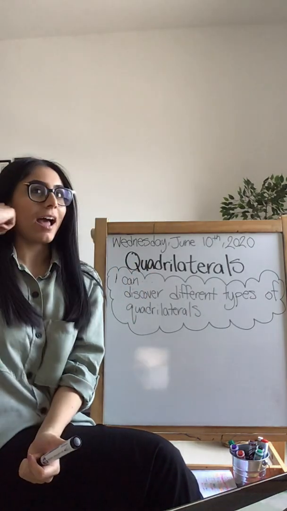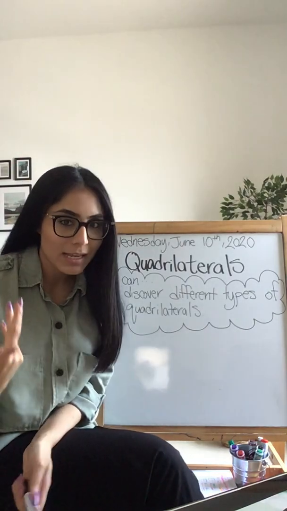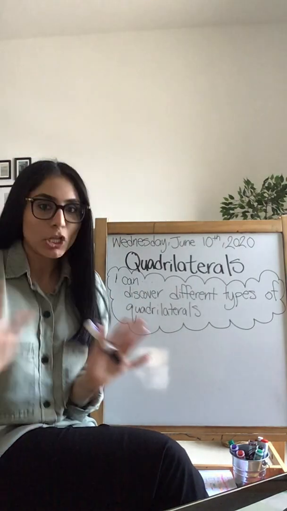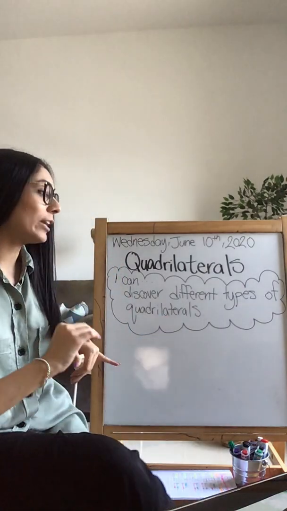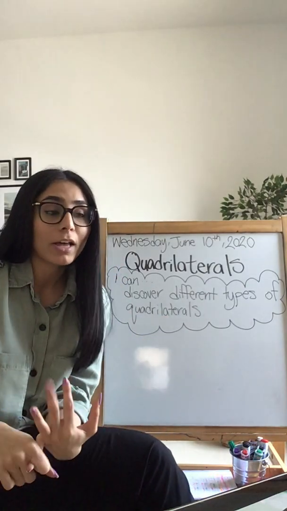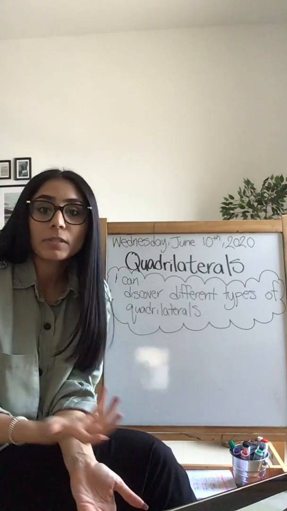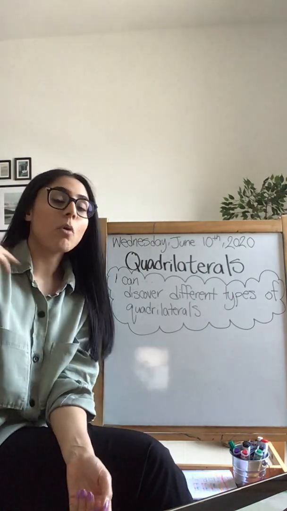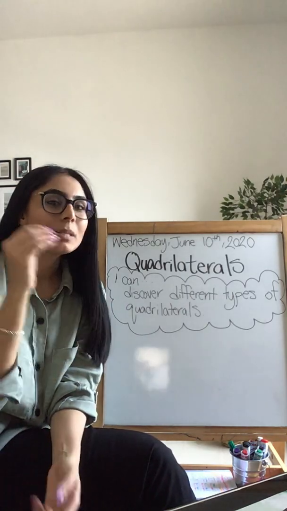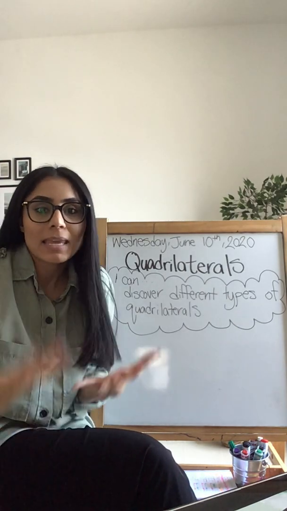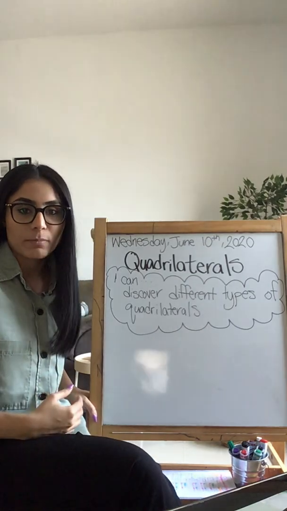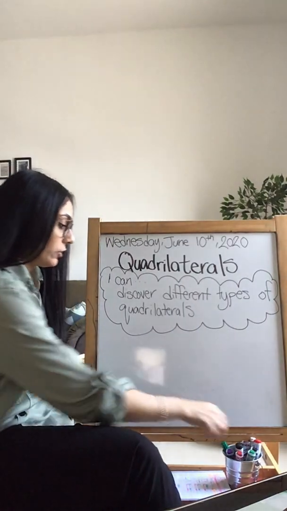It's one of those words that I definitely have to think about before I say it. Quadrilaterals. It's a long word. It's an awkward one. But anyways, that's what we're going to look at today. We're going to look at what it means, what a quadrilateral shape is, because there's different types of shapes that would be considered quadrilateral, and what specific characteristics or properties make a shape a quadrilateral shape. Okay? So let's get the definition first.